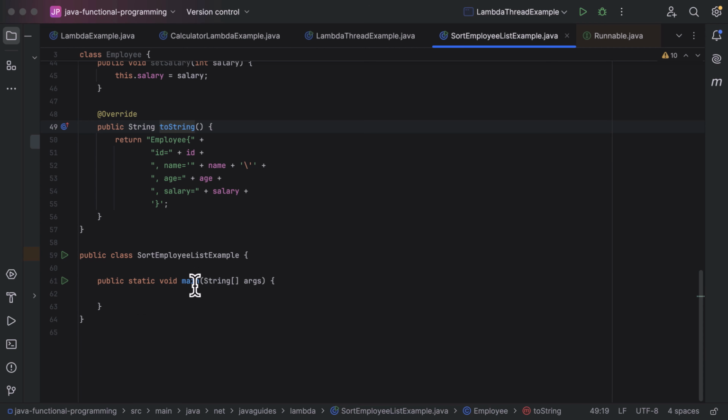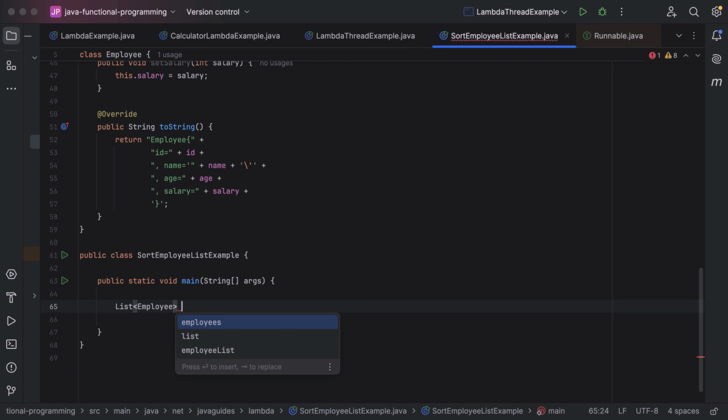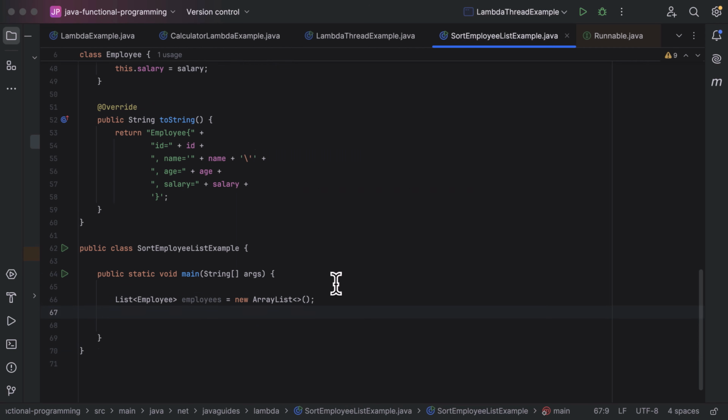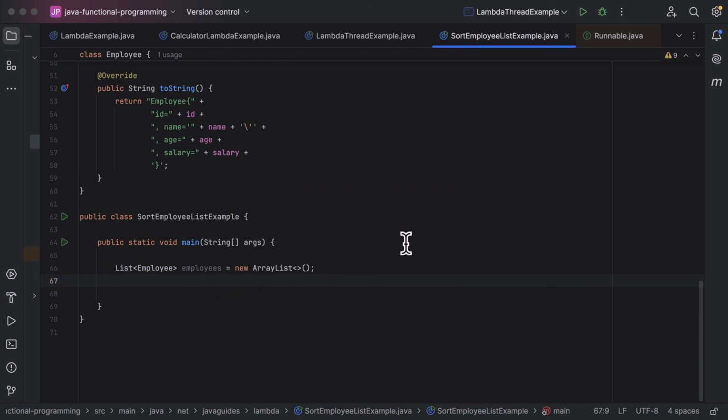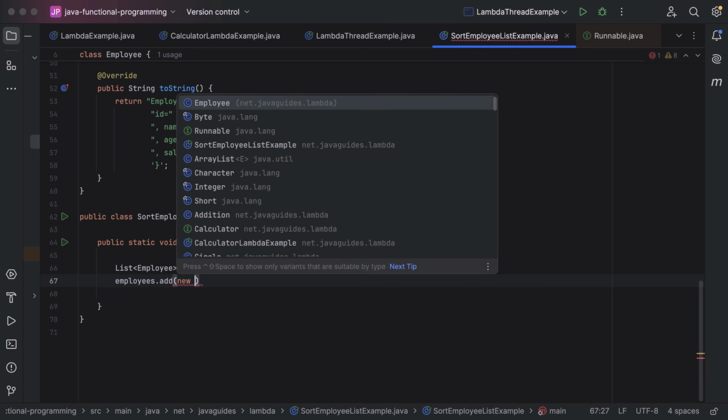Next, go to the main method over here, and let us create a list of employee objects. Just type List. List is a generic, just pass Employee as a type, and let's give the reference variable name as employees, and then new ArrayList. Perfect. Next, let us add employee objects to the list. Here employees.add, and then new Employee.